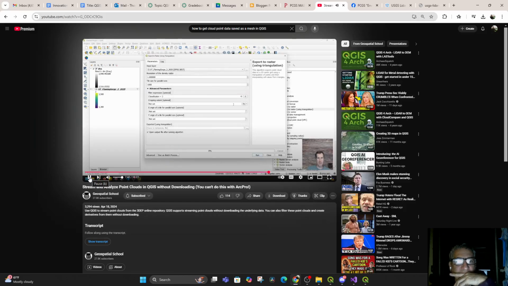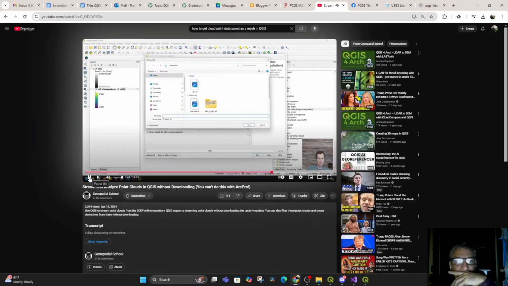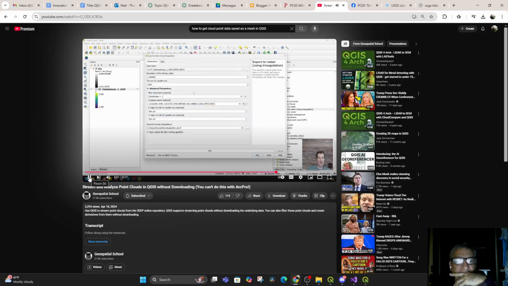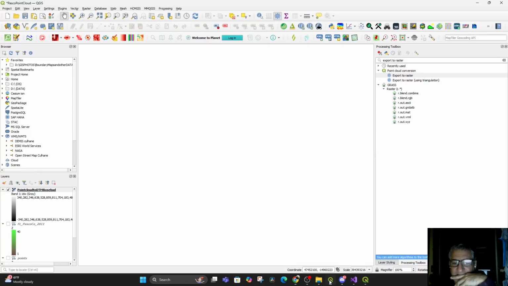And I'm going to use the same cropping extent, so I'm going to just paste that in here. And I'm going to set an output file name, which I'm going to call DTM. We'll call it TIN for triangulation, and we will save that. And now I'm going to click run again, and you'll see the difference between these. And notice here we get this band 1 IDW, so it used inverse distance weighting, and it probably had a distance threshold on it that we did not adjust or wasn't available. So I'm not seeing any of that.